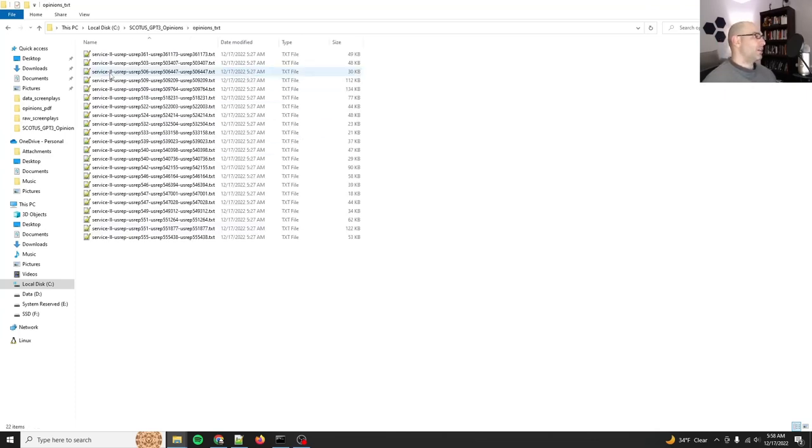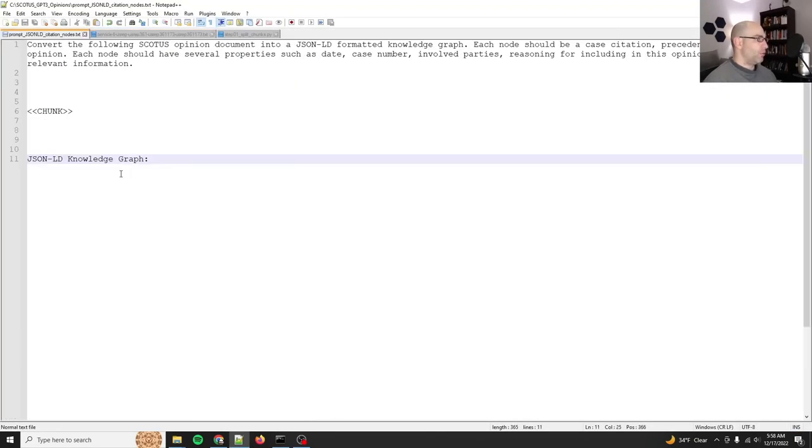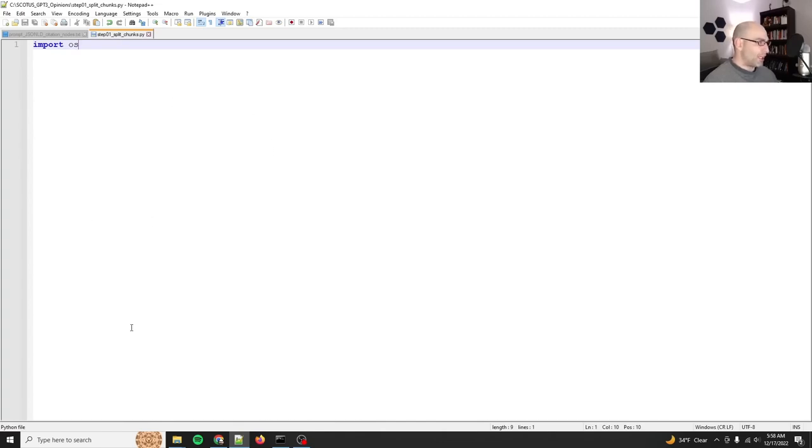So we'll take all of these opinions, we will split them into chunks while keeping some of the essential information with each chunk, and got to do a little bit of figuring about how do we format the knowledge graph correctly, because there's some problems to solve. So we'll split it into chunks, we'll prepare the data, we'll do some experiments with generating a knowledge graph, and then that's probably all that part two will have, and then part three will be actually like, let's load this into a database or visualizer.